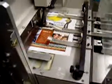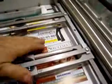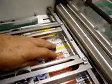Now we have to push the stop button on the folder, okay, and we're going to go ahead and start the stitcher up, and we're going to stitch the set and send it into the folder. Now we're going to have to slide it in manually, because the folder's not running, but there's no problem there. Just manually feed the set in all the way to the stops. Now if your stops are not already set, this is where you set your stops.